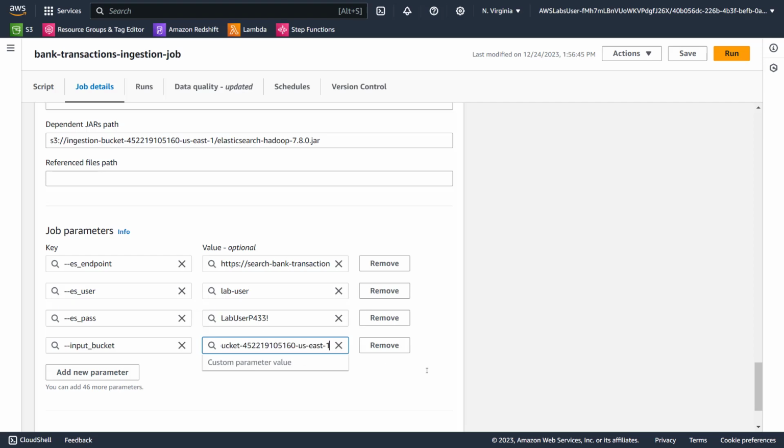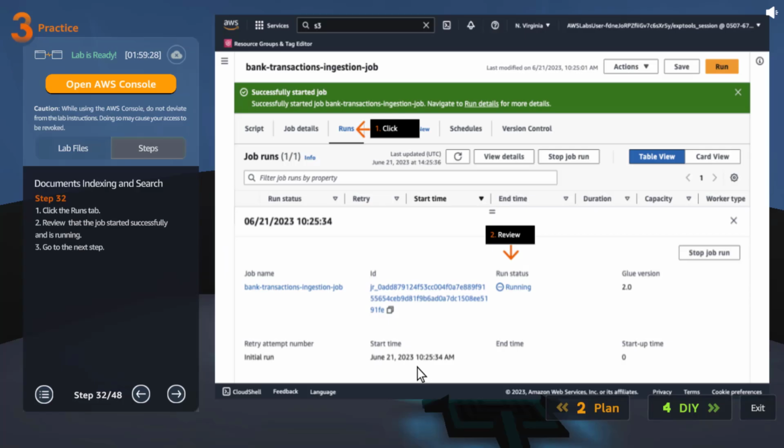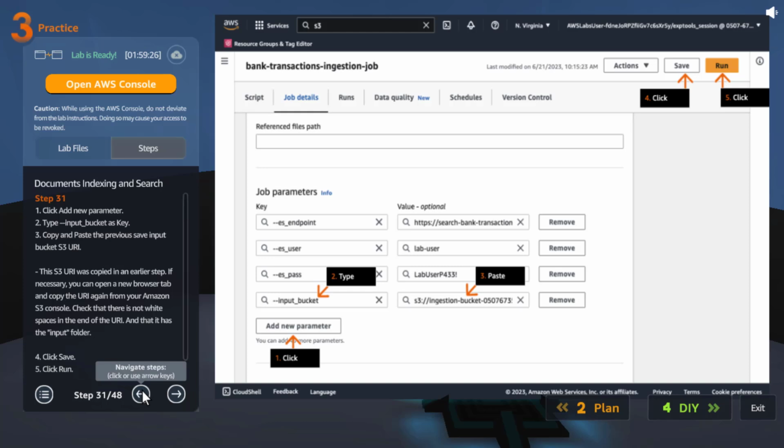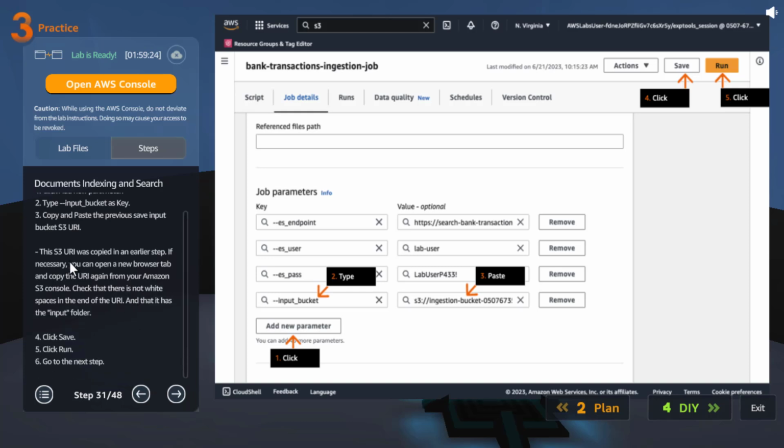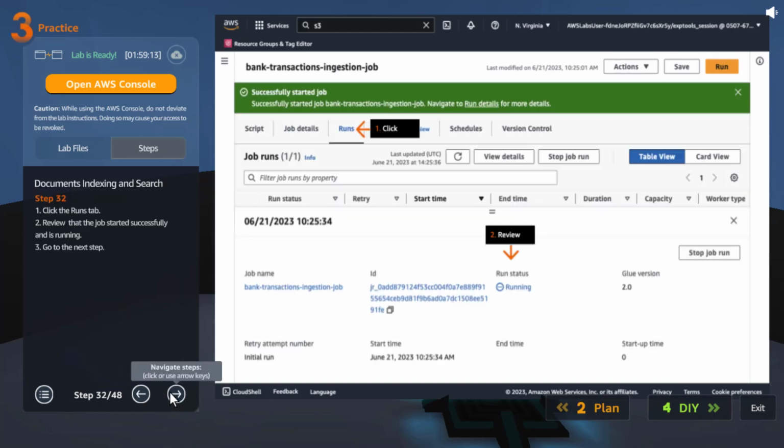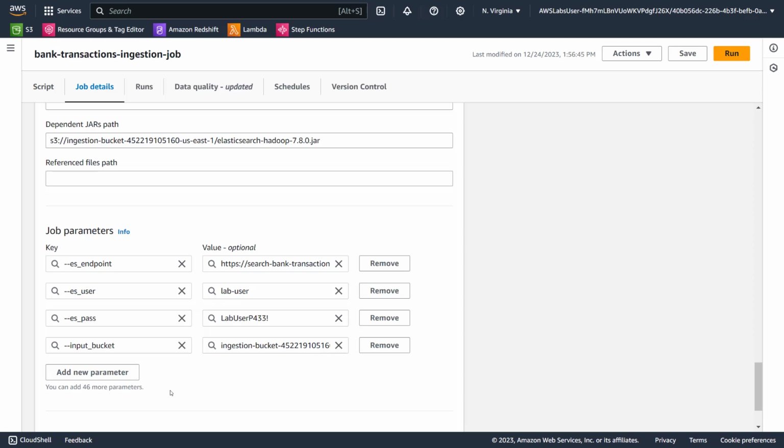Yeah, I think it is input bucket, not the file path. Oh, does it want us to give even that path? Okay, and that it has, okay, input. They want us to give that one. See, we have to be extra careful when we are doing this. If not, it would have gone wrong horribly. Okay, I think that's it.